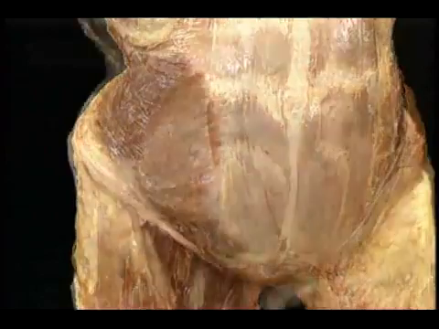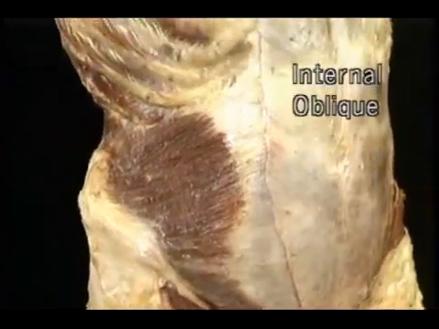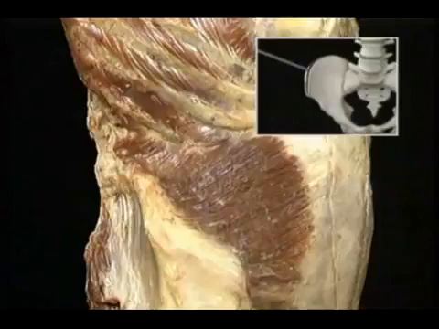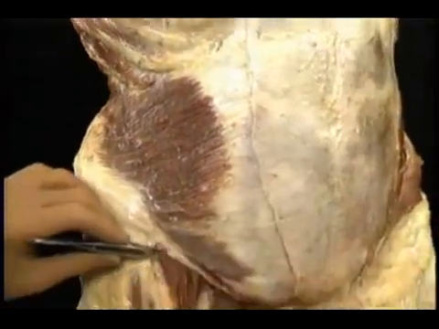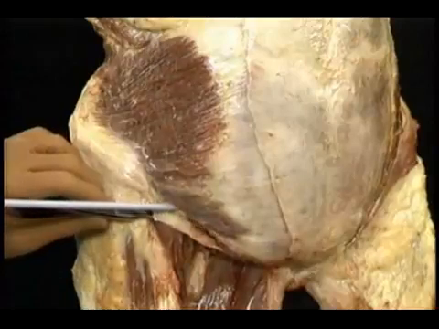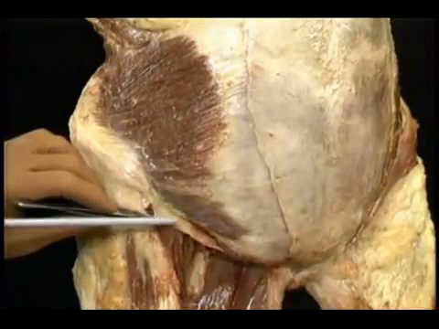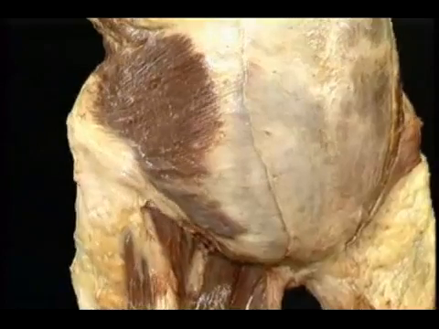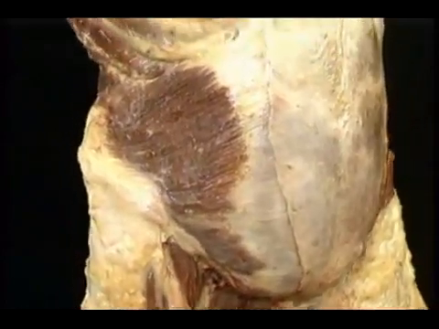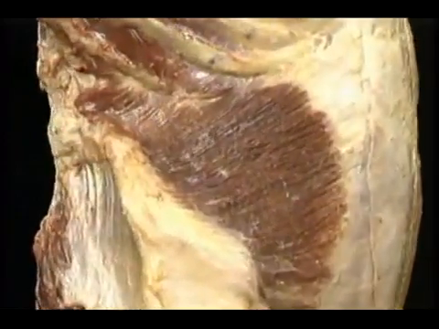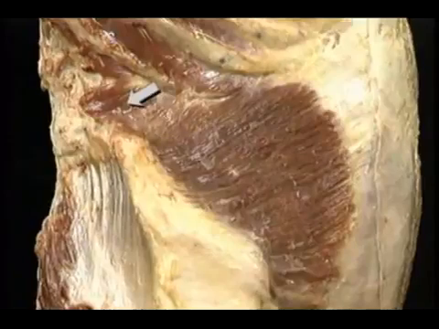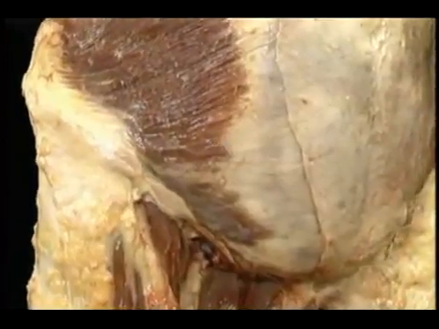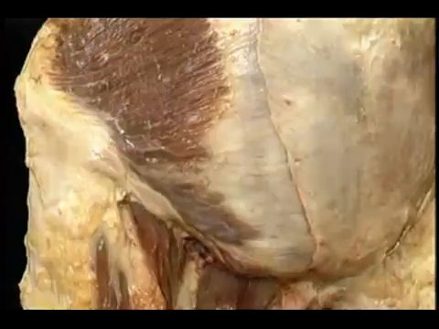Now we'll add the internal oblique muscle to the picture. The internal oblique arises from the thoracolumbar fascia and from the iliac crest. The lowest fibers of the internal oblique arise, like those of transversus, from the lateral part of the inguinal ligament. Like transversus, the internal oblique has a short, free lower border. The internal oblique fans out so that its highest and lowest fibers run in markedly different directions. Back here, the fibers of the internal oblique run steeply upward. Here, they run less steeply. Here, they're transverse. And here, towards the inguinal ligament, they run downward.